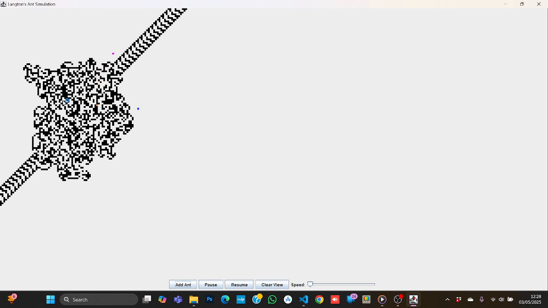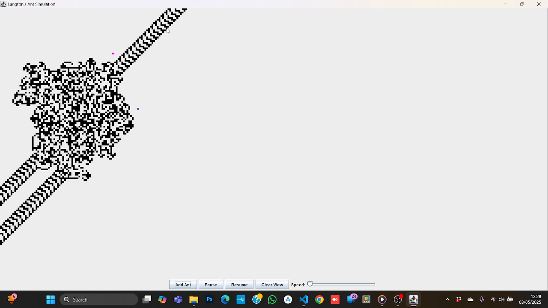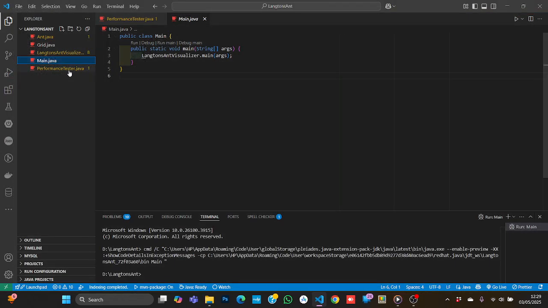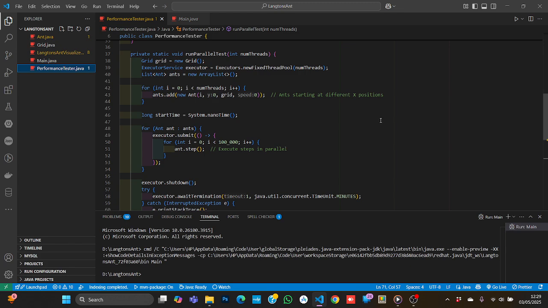We can see the time it takes for each to finish its highway. This one executes first, this one second, this one third, and this one last. You can see in this simulation how long it takes to run. Now I close this window, and I'm going to test the parallel and the sequential methods.